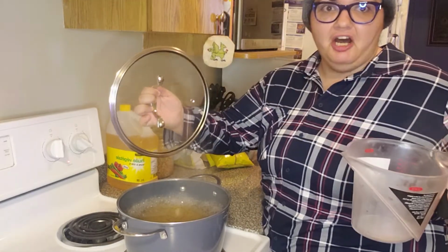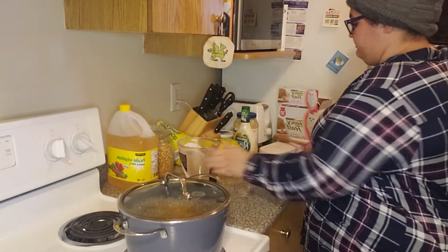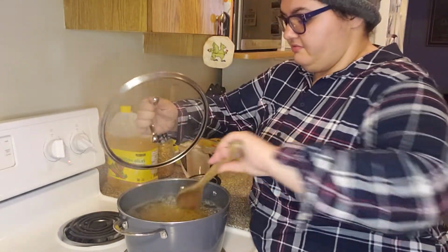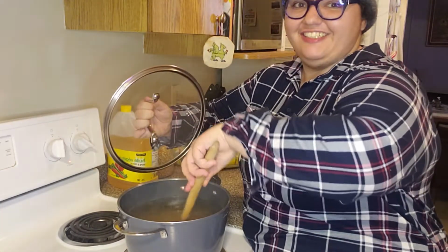Okay, that was pretty spot on, actually. That's good. 4 cups macaroni. And I just like to stir it because it automatically sticks.